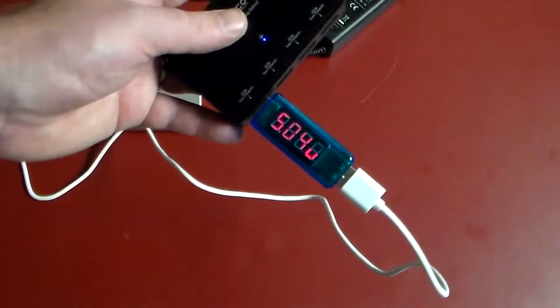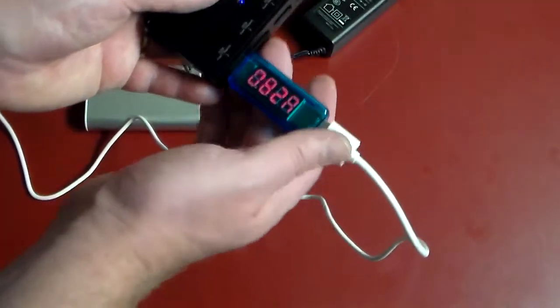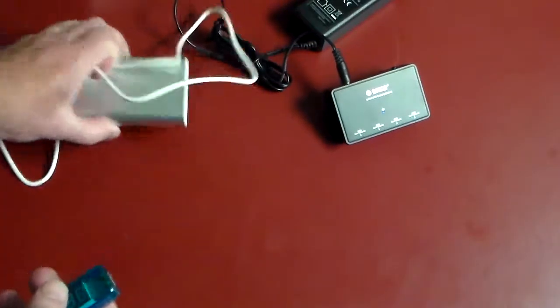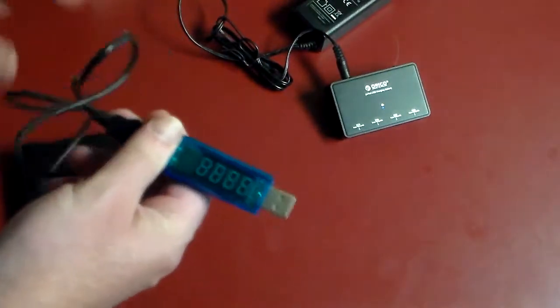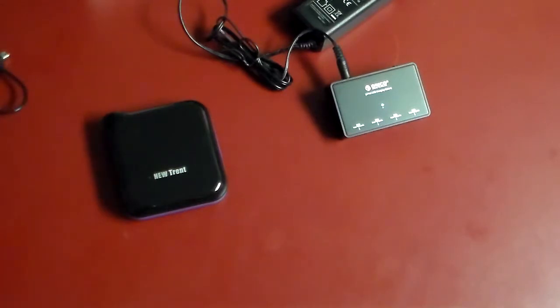So let's go back to the very first plug here, and you can see they're all registering a little over 5 volts, and this one's just at 0.83, 0.82. So my charger might actually be full of juice here, so let's attach it to something else. Let's get this charger out of the way, and let me grab another one and we'll see what we get. Actually this is a different kind of charger, guys, so this cable is not going to work here, but let's get my iPhone out and plug that in. I'm going to pause the video, I'll be right back.